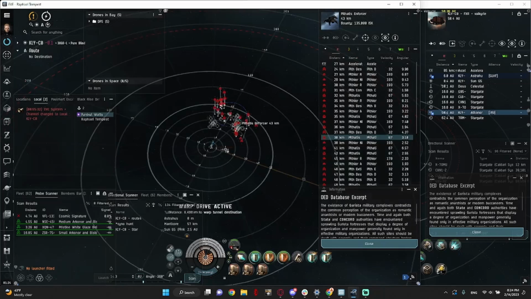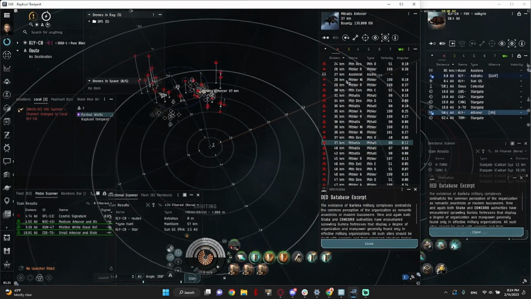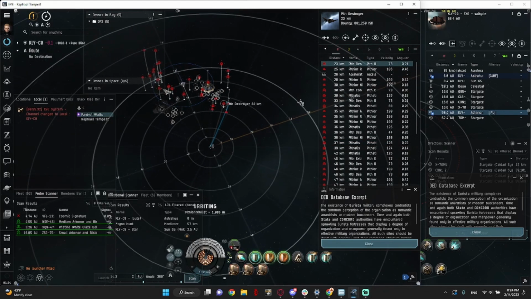Now the special thing about the Guristas 7 out of 10 is there are 5 pockets and each of them takes a while to complete. So yeah, a lot of this is just going to be shooting rats for a while. Make sure you bring lots of ammo.